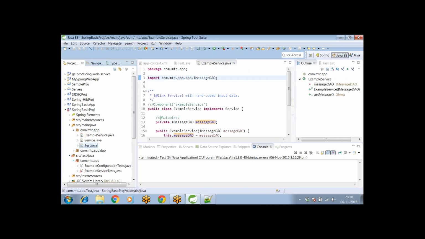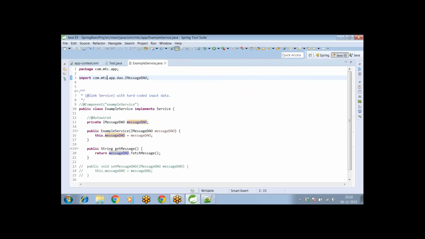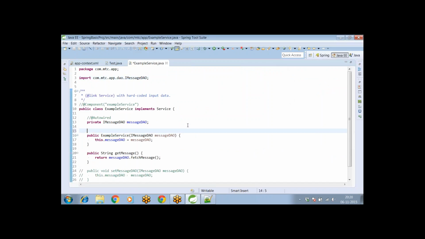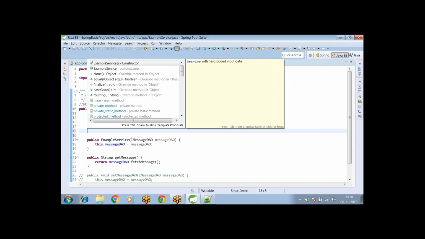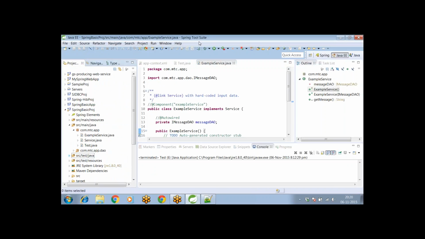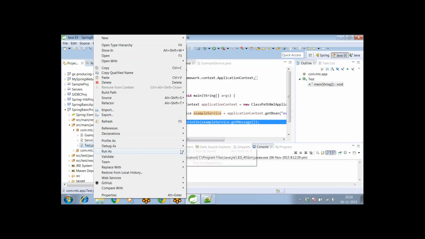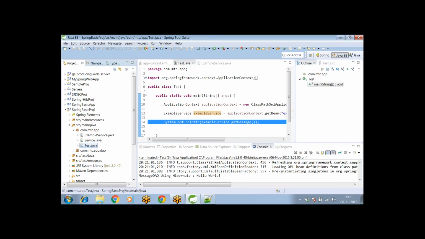So just a second. I'll show you people the test case later on. You can also add a default constructor. It's always a good practice to add a default constructor. Okay, so let's run this code. You see, it works.